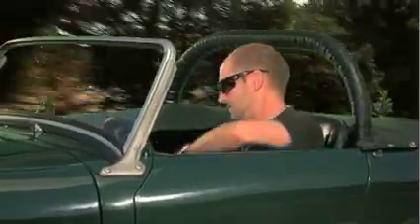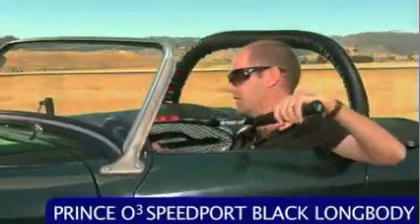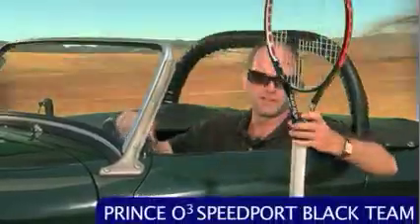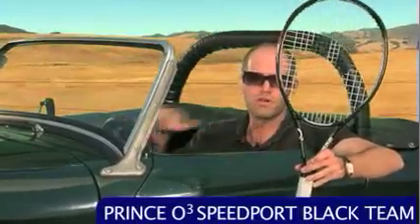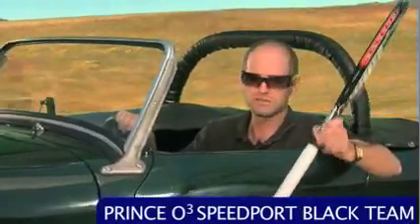Let's look at some new rackets from Prince. This one is the O3 Speedport Black Longbody — a longer version of their O3 and we've accented this with some really nice colored inserts. You can get different colored inserts for this racket; both the port and the string hole inserts are going to be available in colors. This is a 27.5 inch version of the O3 Black — a really nice stick from Prince. Been hitting it a little bit, really like it. There's also a lighter white version called the Team — some weight taken out so it's really maneuverable, a nice pop on this one. These are going to be up on the TW website for pre-sale, so look for those, and we should have racket demo reviews coming soon.